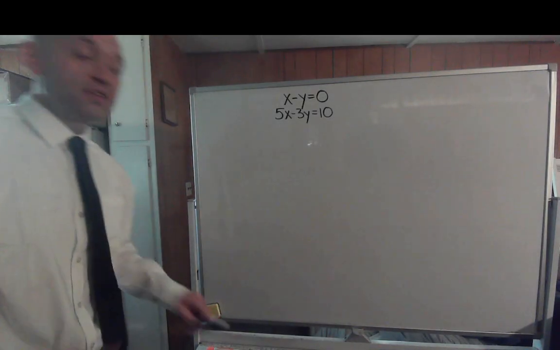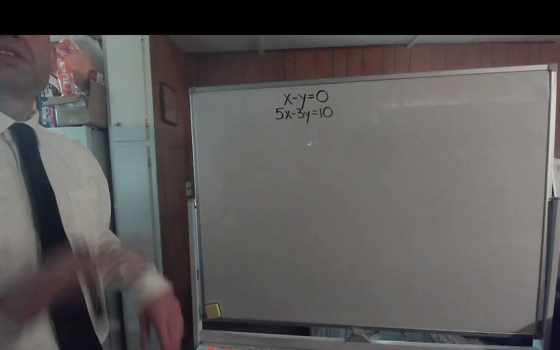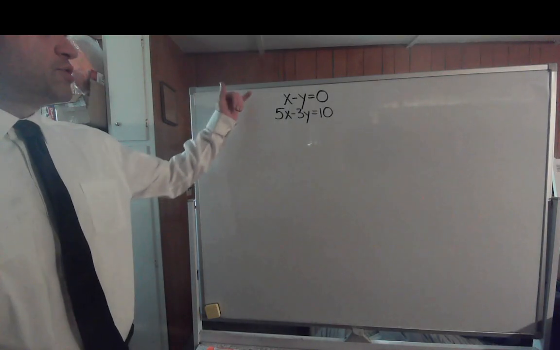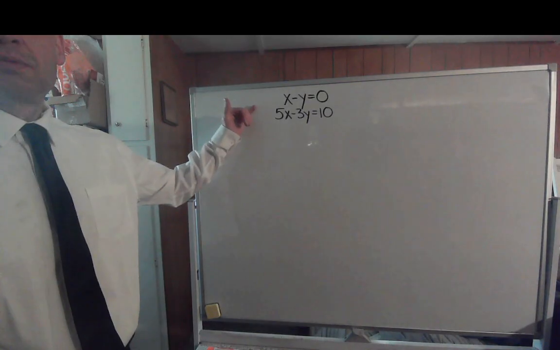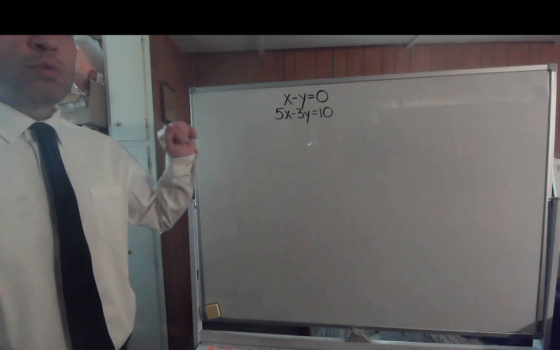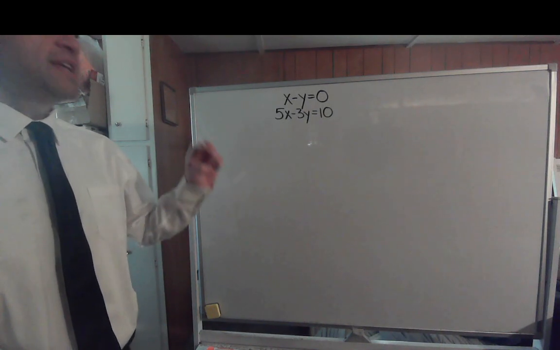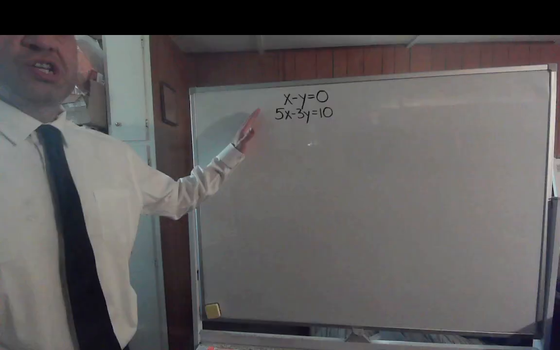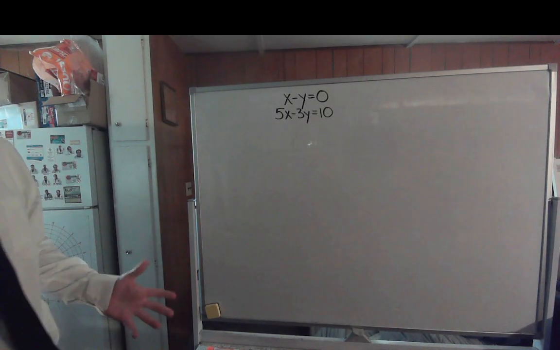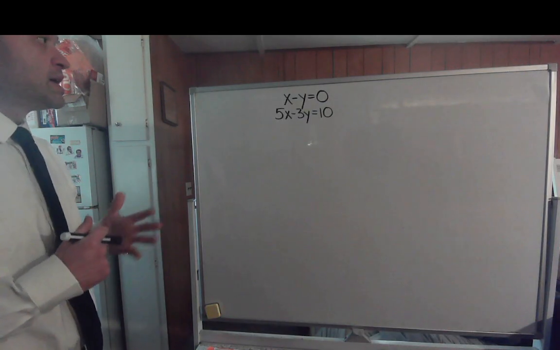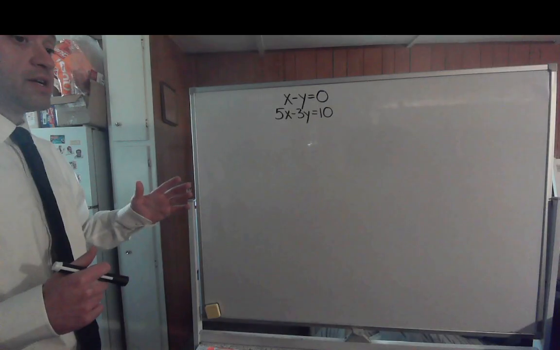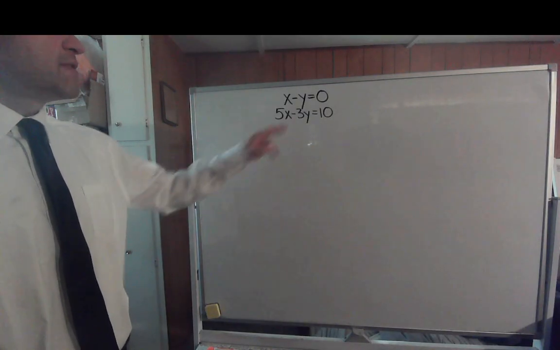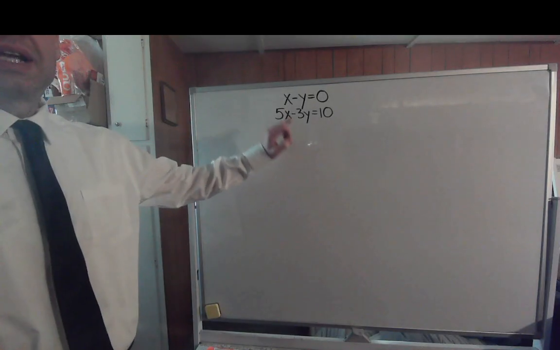So there are two methods for solving systems of equations without involving matrices. Well, there's actually a third method. The third method is graphically. You could put these into a graphing calculator and see where they intersect. But what we're going to focus on are the other two methods. Today's version is going to be substitution. The next lesson will be elimination. That's the other method without using matrices. So when you do substitution, the idea is you're going to find the value of one variable in terms of the other and substitute it into the other equation.